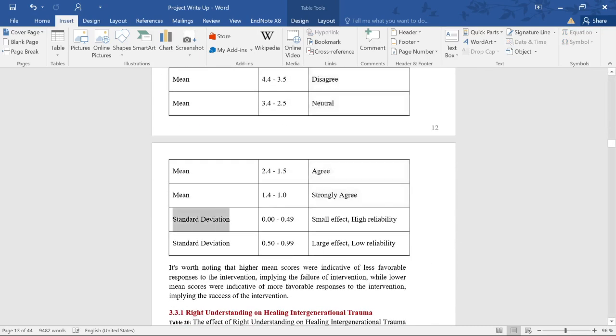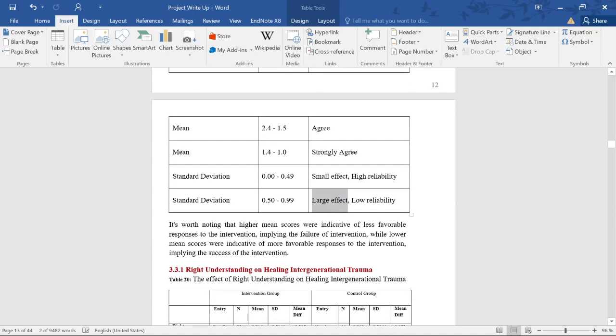The standard deviation also, because this is numerical data now, you have to report standard deviation. If the standard deviation falls within any of these categories, we will report it as small effect, high reliability in case standard deviation is 0.00 to 0.49. If the standard deviation is high, from 0.5 and above to 0.99, we shall say that it has large effect and low reliability.